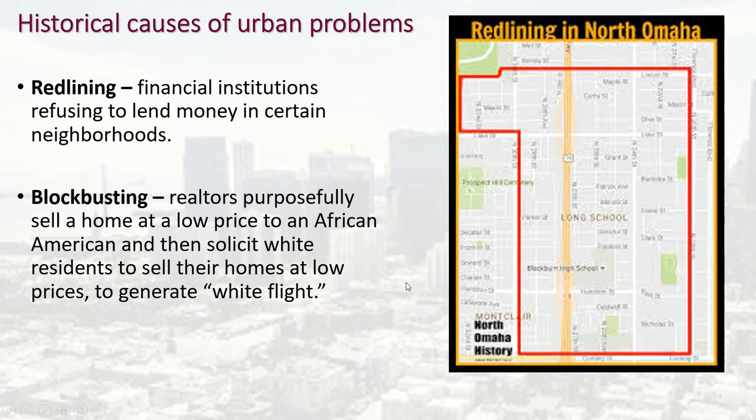I'm going to throw in the term blockbusting, and that doesn't really happen as much in Omaha as some other cities. But blockbusting in the 60s and 70s and 80s is kind of like, as neighborhoods were changing, there were unscrupulous realtors that would come in, and they would incite this. Oh my God, the neighborhood's changing. Oh, look what's happening here. And get people to list their houses and move out to the suburbs, and then they could take those houses if they listed them at a lower value, and turn around and flip them. Okay, blockbusting in the end also accelerates problems in the neighborhoods and blight.